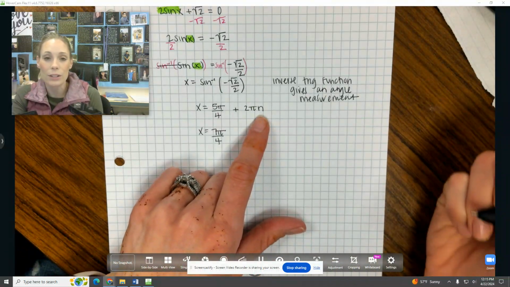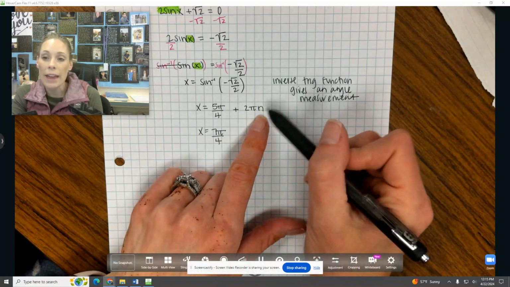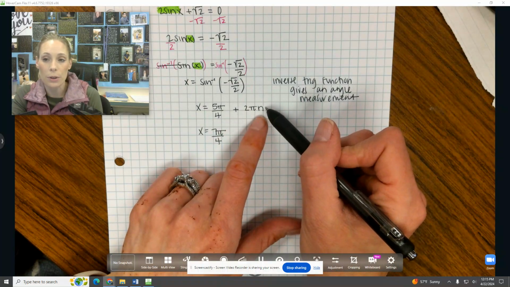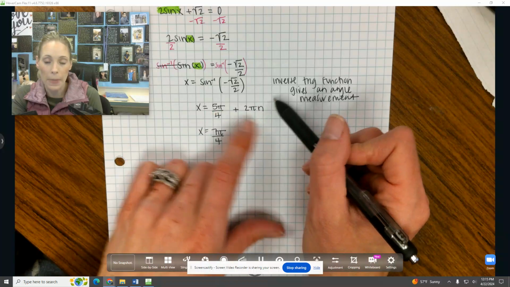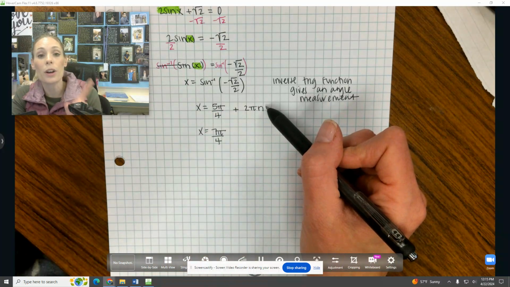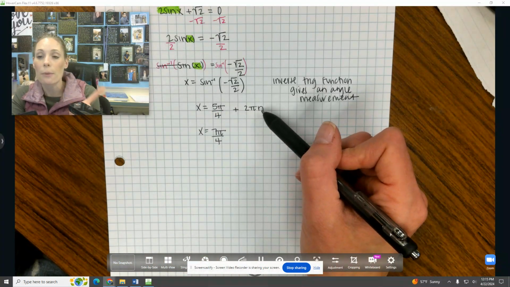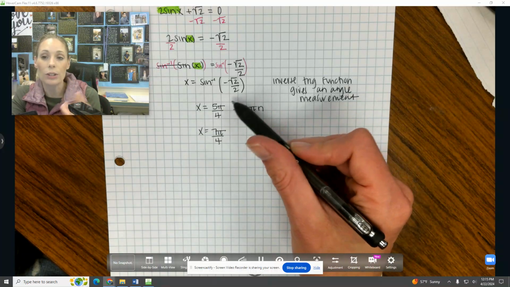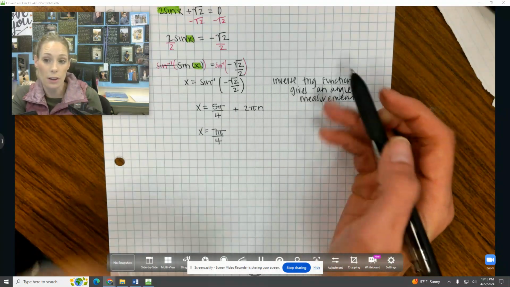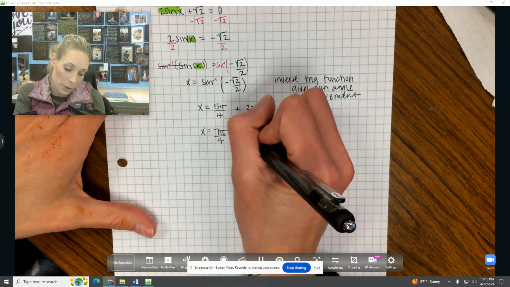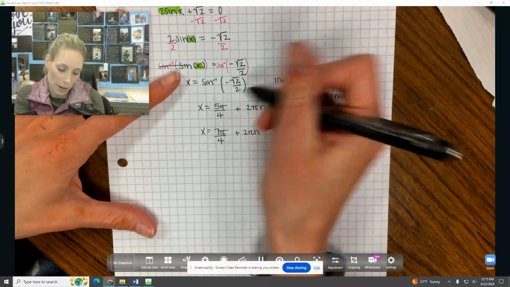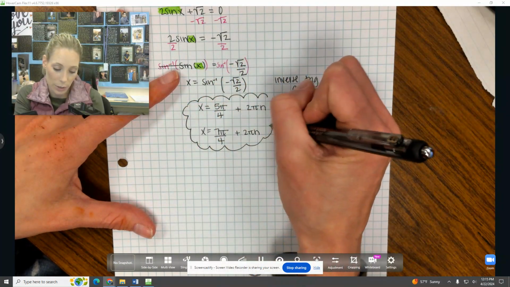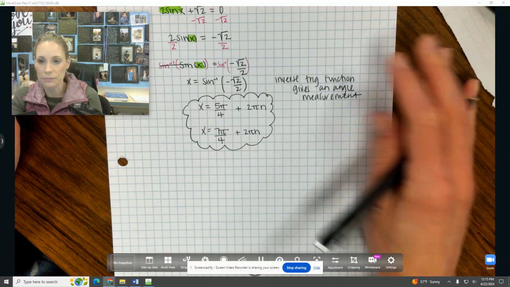N means integer numbers. And so n is really the number of rotations. So if n was 0 here, 2 pi times 0 would just be 5 pi over 4. If n was 1, it's saying, okay, do one full rotation later. And when you do one full rotation later, you're adding 8 pi over 4, and you get 13 pi over 4, which we also saw on Desmos. We're also going to add 2 pi n for this one, and that will give us the infinite solutions for when these two equations are equivalent.